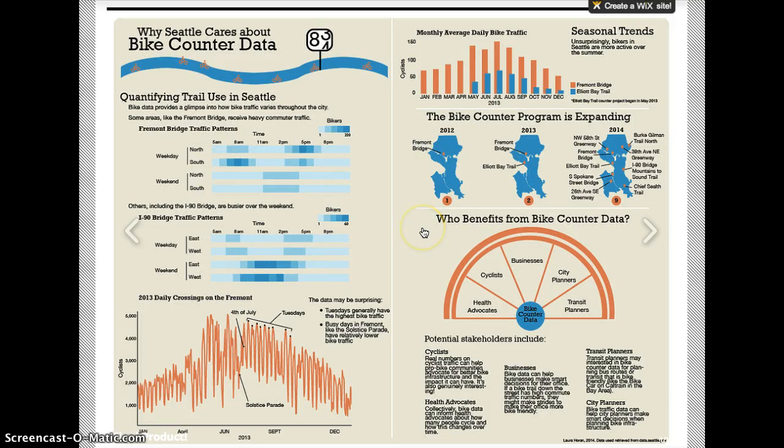One example of where color is used to highlight: I added orange circles here for the quantification of the number of bike counters, and also to differentiate it from the year above. Additionally, this is something that I added. I made this circle here blue to separate the bike counter data from the entities that use it, to make my relationship display a little bit more clear.